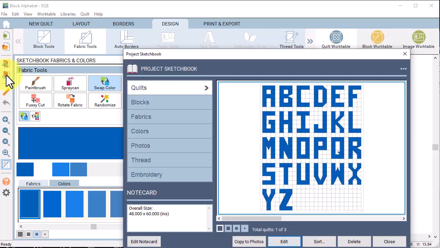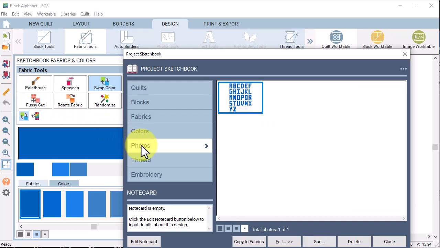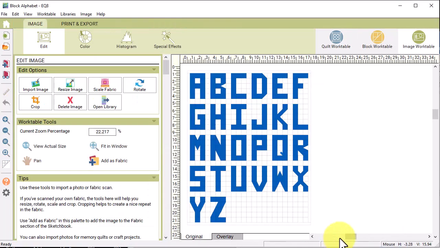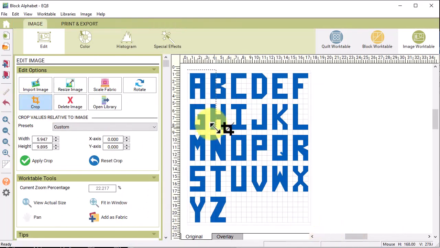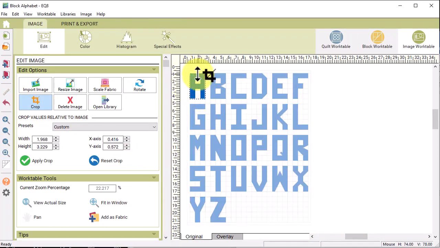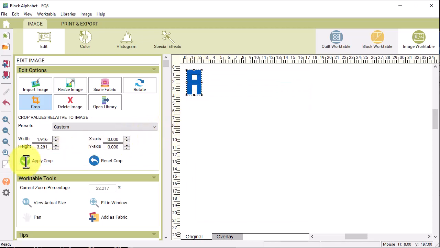So view the project sketchbook, and let's go to the Photos tab, select the photo, and select Edit to Image Work Table. Select Crop and adjust the crop window to just include the A. Select Apply Crop followed by Add to Sketchbook.